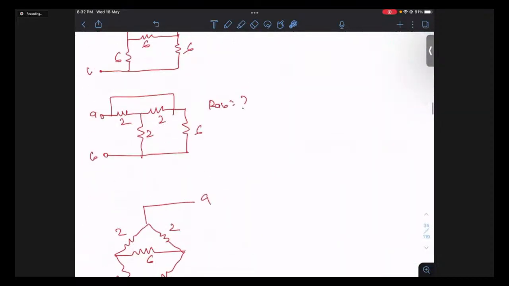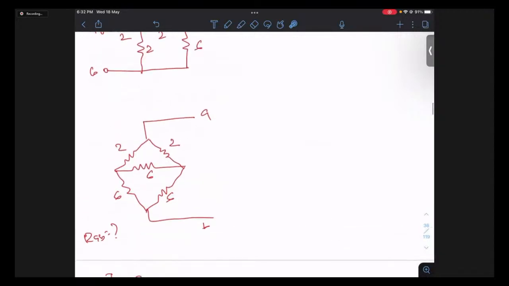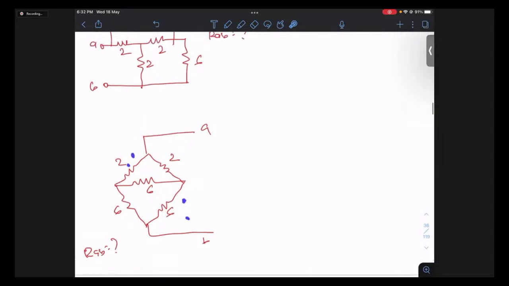Okay, see students, this is a Wheatstone bridge actually, right? If you see these questions, in this case the bridge is again balanced: the 2 and 6 product is again 2 into 6. Suppose instead of this value 2, I make this value 3 now. If I ask you to find RAB, then 6 into 3 is 18, and this is 6 into 2, 12. So 18 is not equal to 12. So this is not a balanced bridge.